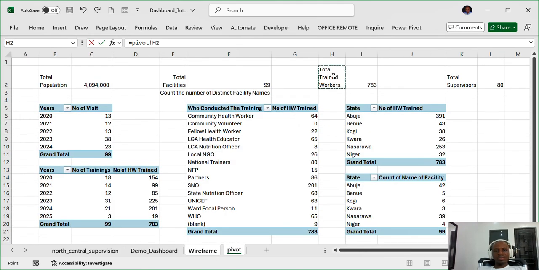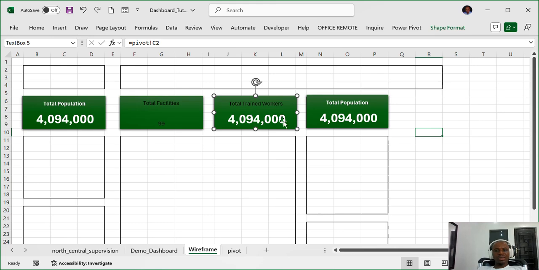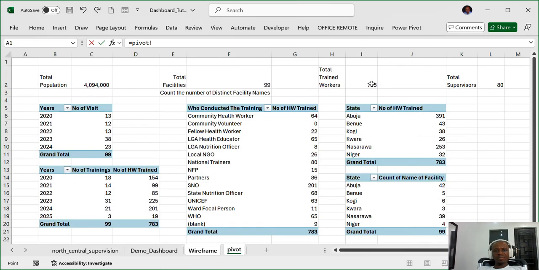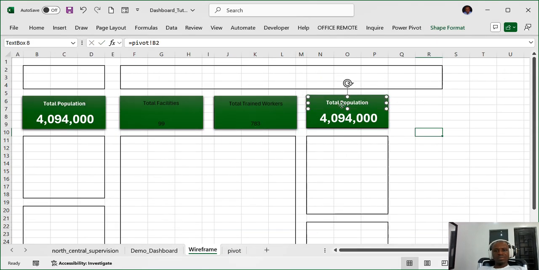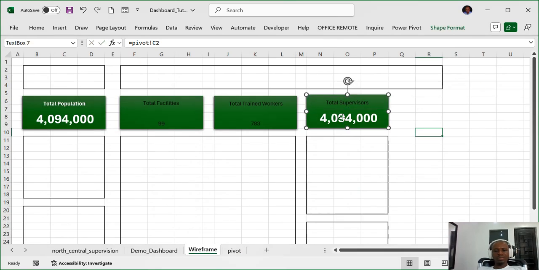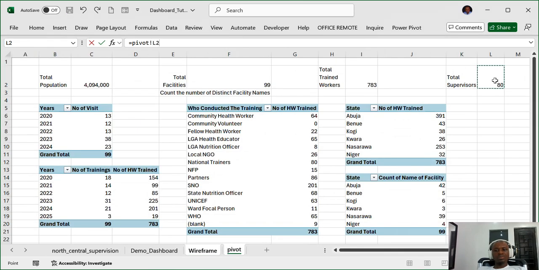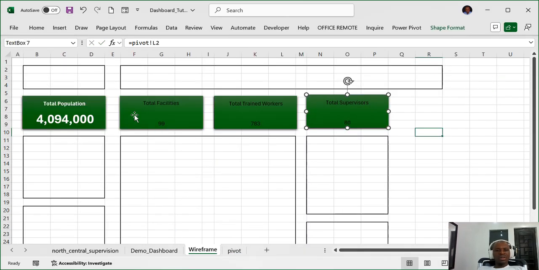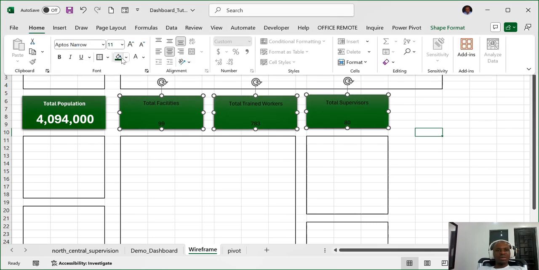Okay, this will be replaced with, pivot, should be replaced with this, while this should be replaced with this. Okay, so they've all received their value, so I think I can do the changes at once.